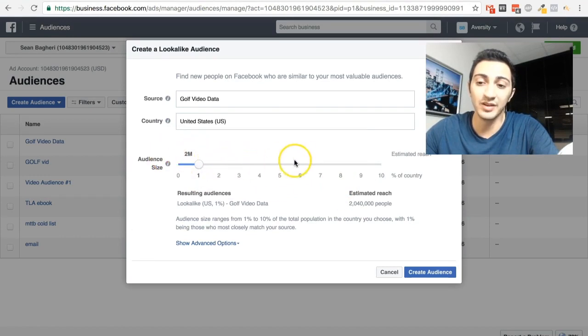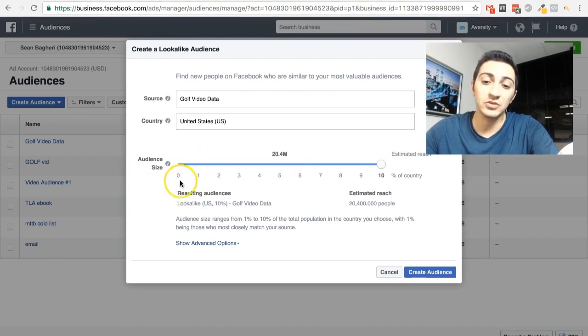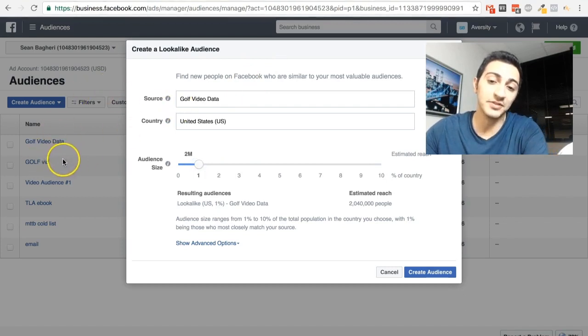Now let me explain what this is exactly. The smaller this number is, the more accurate your audience is going to be, because right now we don't have enough data. We don't have maybe thousands of views, right? We just have 300 people in this audience, so we don't really want 10 million people.